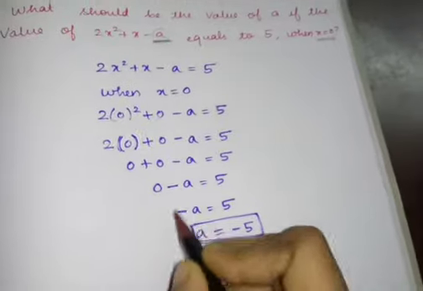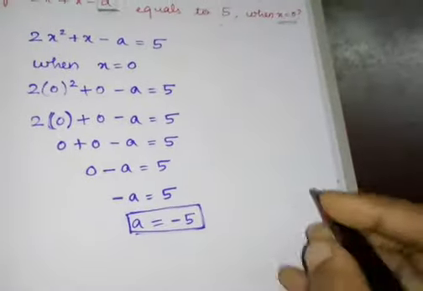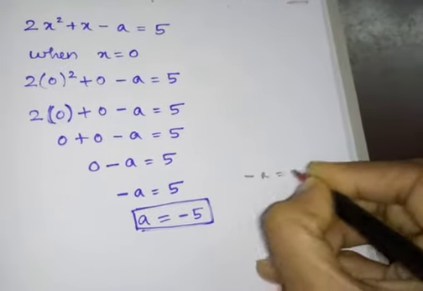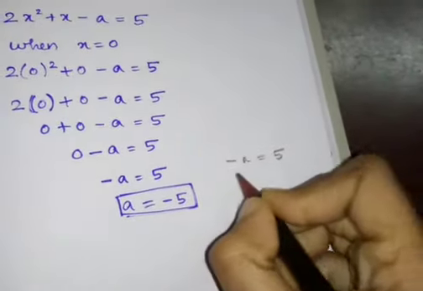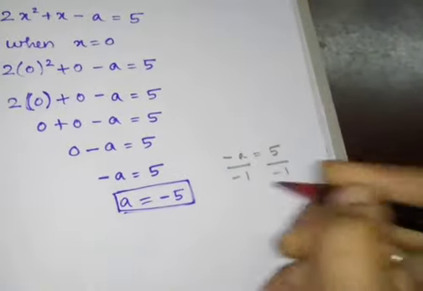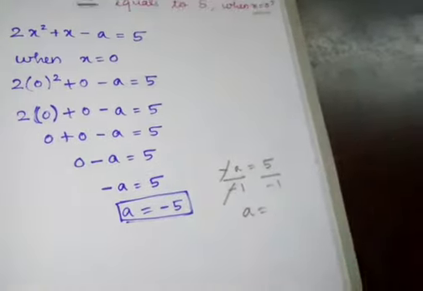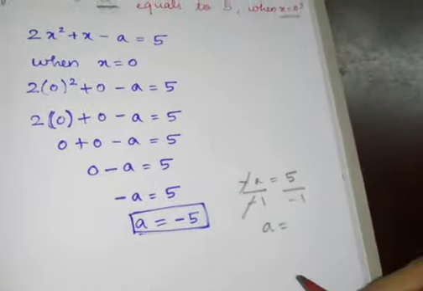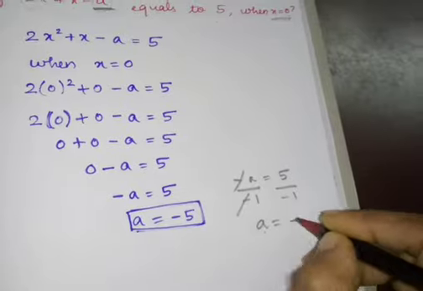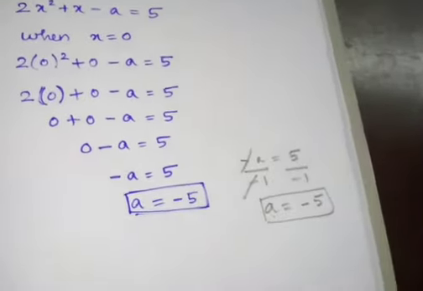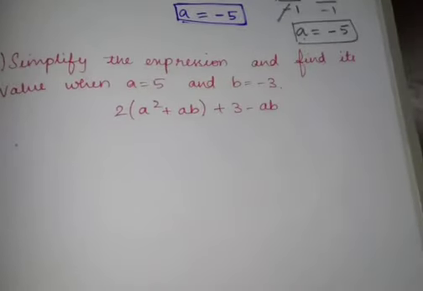So I have to remove that minus a, right? If minus a is equal to 5, I want to cancel that minus, so I should divide by minus 1 on both the sides. So, minus will get cancelled. a by 1 is a. Whatever you are doing, you should do it on both the sides. That's why I'm dividing by minus 1 on both the sides. Minus cancels, a by 1 is a. 5 by minus 1 is nothing but minus 5, right? That is what a is equal to minus 5. So, the value of a is nothing but minus 5. Understood?